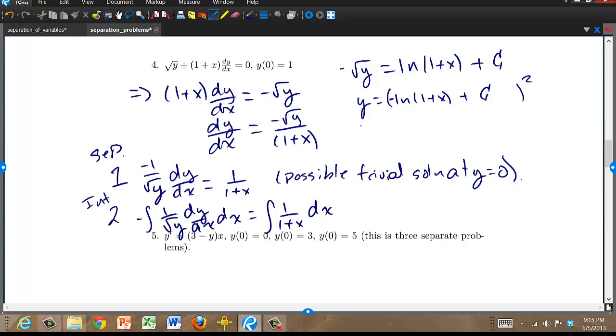And now this was 3, the solve stage. Let's match the initial condition. I want 1 to be y evaluated at 0. If I plug in x equals 0, I get just c squared. So c could be plus or minus 1. Either one of those will give you a solution.